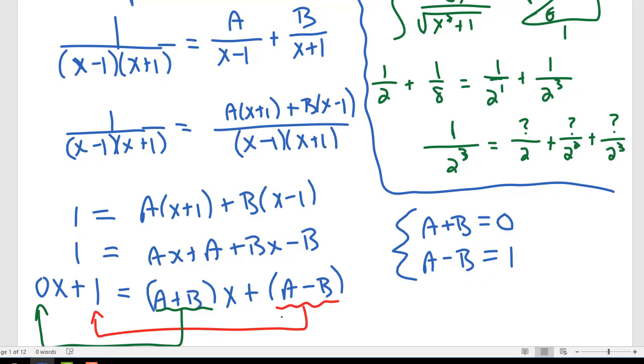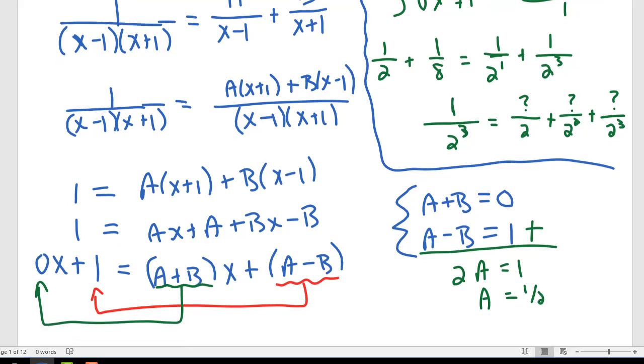Now at this point, we're still doing algebra. So we're solving this system, and however I solve the system doesn't really matter. Usually in an algebra course, you learn about substitution or you learn about elimination, which I call the addition method. So that's the approach I'm going to take here. I'm going to add these two equations together because when I do that, I notice that the b's are going to cancel. So the b's cancel, and I get 2a equals 1, or a is 1/2.